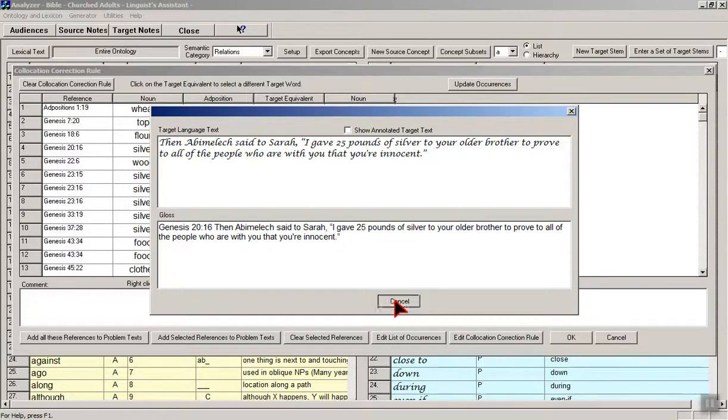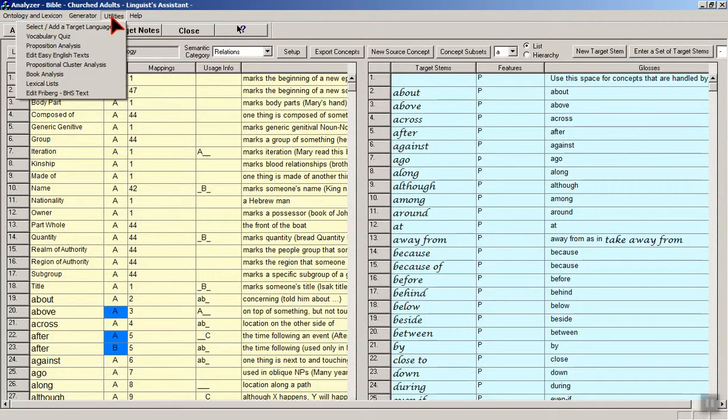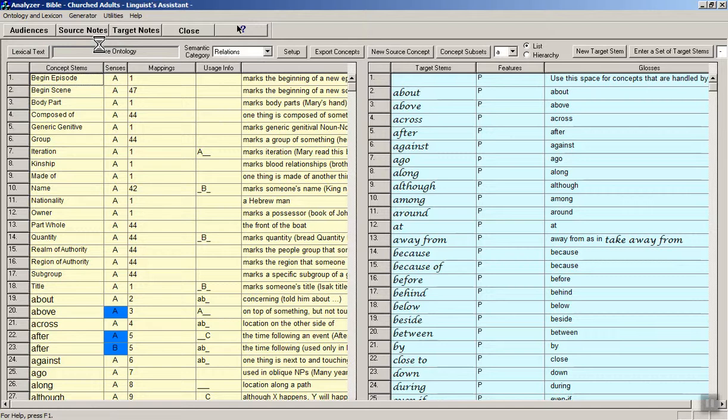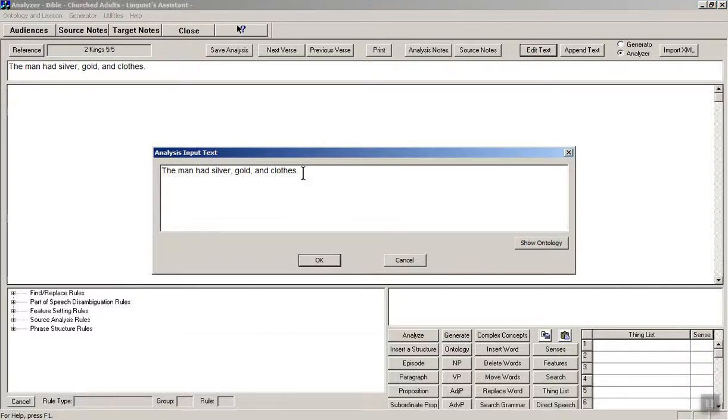Now that makes me wonder, maybe we could have written it that way. Let's try it. The man had about 100 kilograms of silver.